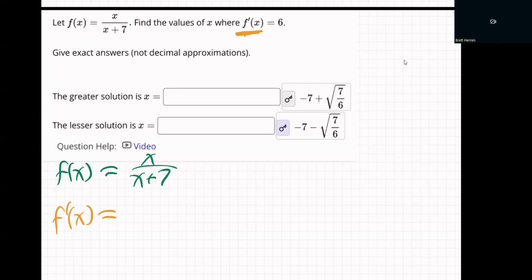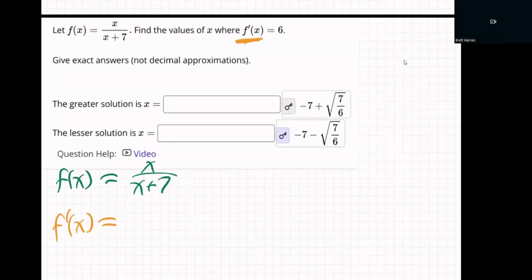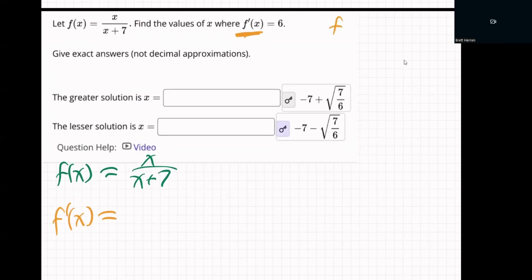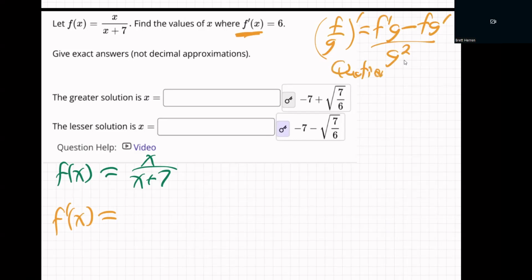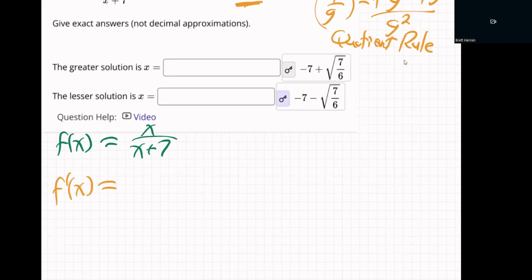How do we take the derivative of two functions divided? Can we just do the top, do the bottom? No. Hope you know that that's not allowed. When you've got two functions divided, there's a special rule. They take turns. The first one goes, the second one just sits there, minus, the first one just sits there, and the second one goes, over the second one squared. That's called the quotient rule. Quotient meaning divide, the divide rule, right? Two functions divided.